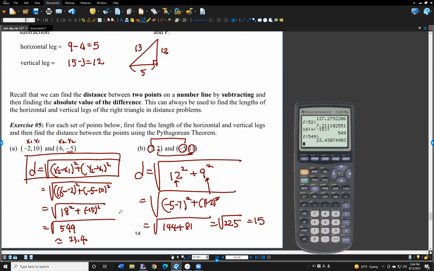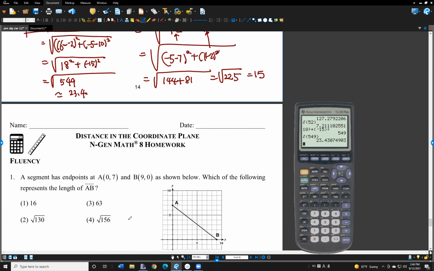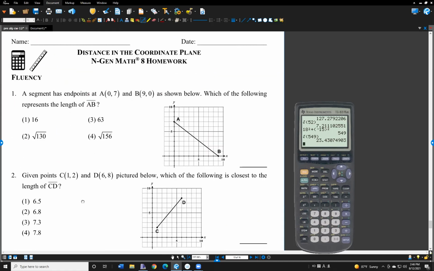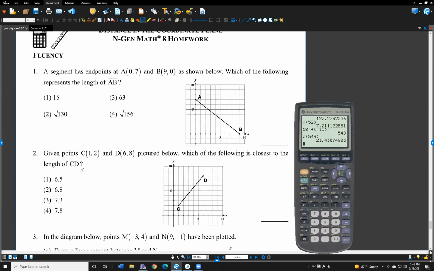Is it okay? All right, almost done. One more, and now we're going to have some practice. Okay, everybody try this one, number 1. Go ahead. Everybody try this number 1, okay? If anyone got the answer, please let me know, okay? We have a point here, at this point, 9 and 0. What is the length of this side AB? Find out. Give me your answer, okay?